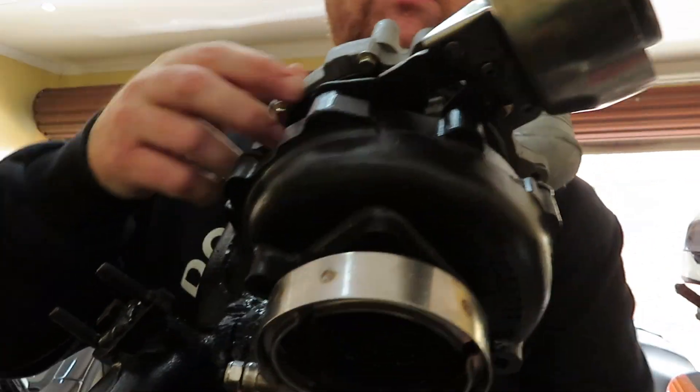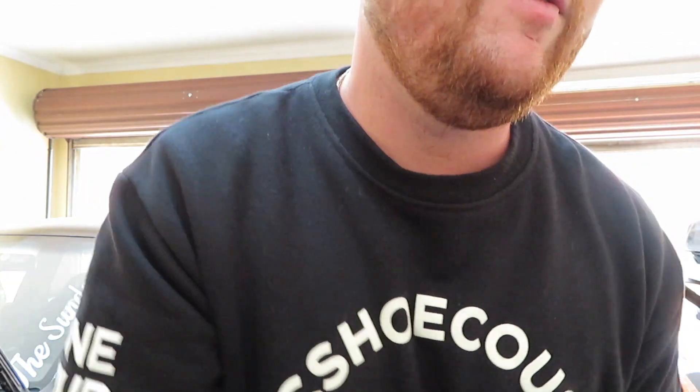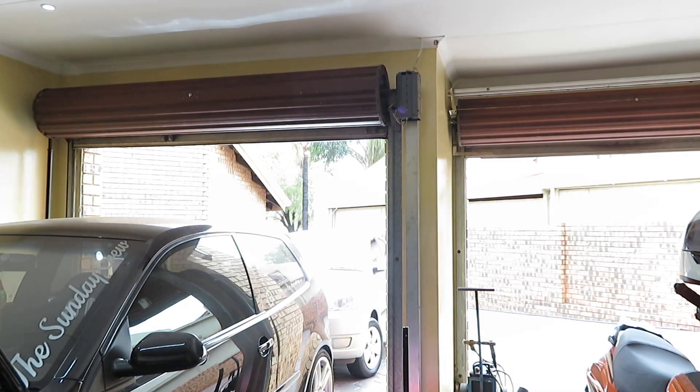When I took the turbo off, we found that the compressor cover — held together by eight bolts right around there — had five of them missing. One was keeping it together and two more were stripped, which we pulled out by hand. What actually happened was when I drove over the boost pipe, it was still attached to the turbo. It came underneath the wheel, the wheel grabbed it and nearly completely pulled off the compressor housing. We found the core was still fine.